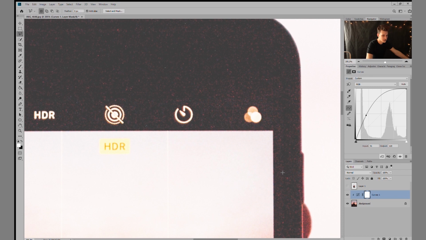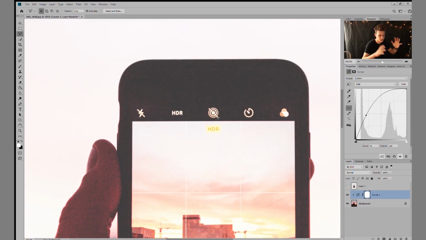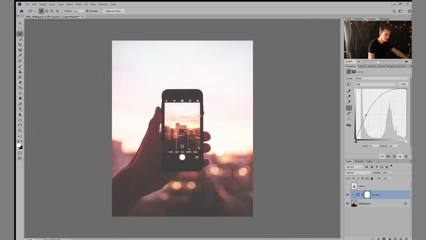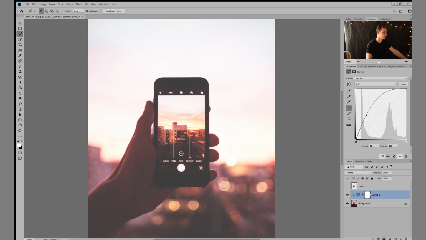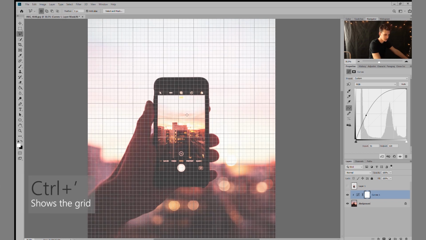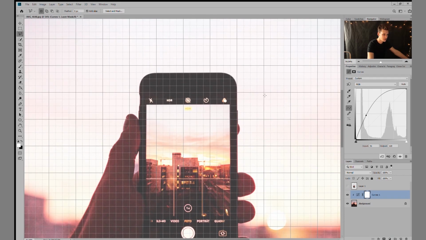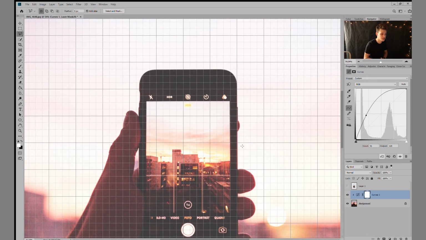And the second hint, if you're wondering why the marquee tool doesn't work so well in some cases, for example, if you have a photo where your phone is somehow skewed, distorted, or warped, I don't know, where the perspective is not like in my photo. In my photo everything is pretty much, let's say, symmetrical. I can show it to you. If you want to add a grid to your photo, the grid is Control and this thingy, and as you can see, everything is pretty much symmetrical, so I don't really have to work with perspective. I don't have this problem.